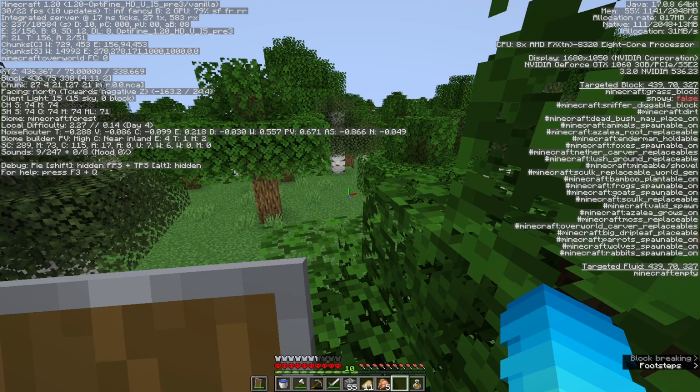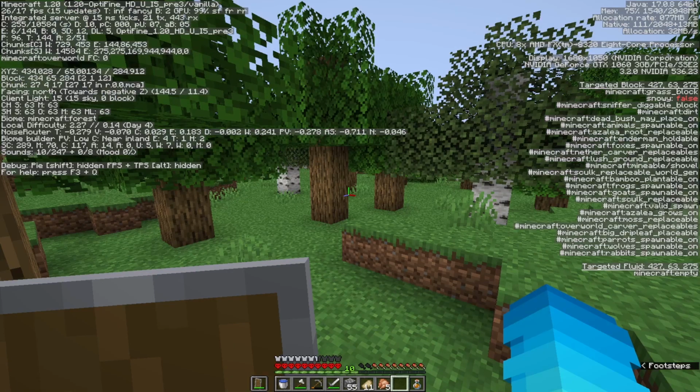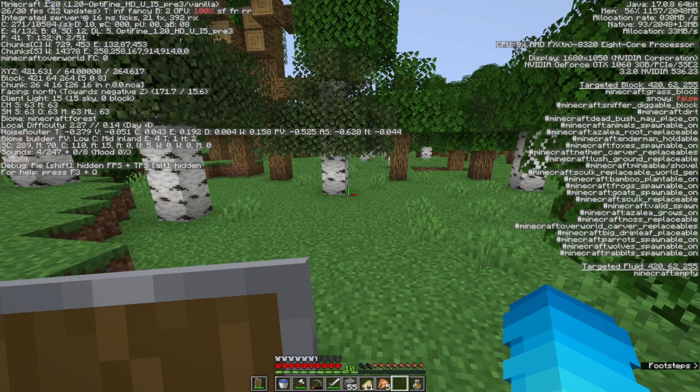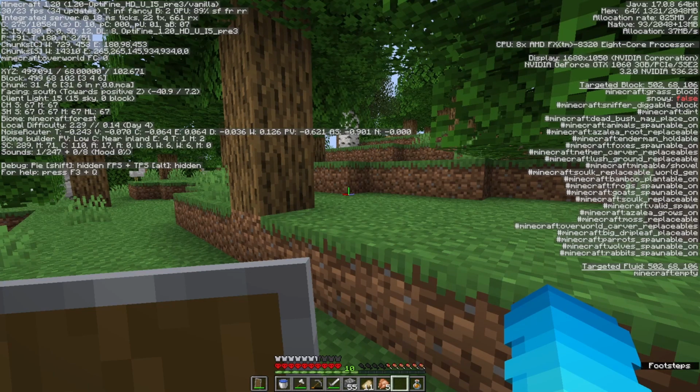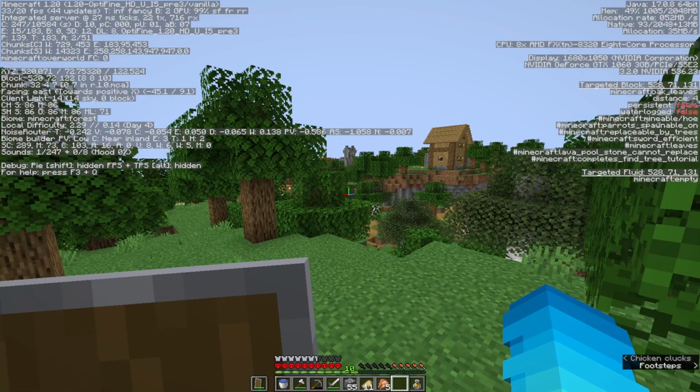Where are we? Ow. We're going, I think we're going the right way. Pretty sure we're going the right way. Yes, we are. We are here. Ow.